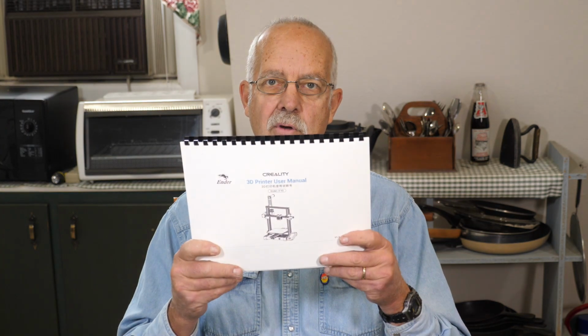One thing I did do, before this got here, was download the assembly manual and instructions. I know that a manual comes with this, but I've seen the size of it, and with these old eyes here, I need the large print edition. So I printed out an 8.5 by 11, and we have a binder, so I put it in a spiral bind, and I'll be able to follow along with this. I've also watched the video that I know comes with this, and I got that loaded on my laptop over here if I need to refer to it. Like I said, I've never done this before. This is going to be something new. I'm going to be learning some new things here along the way.